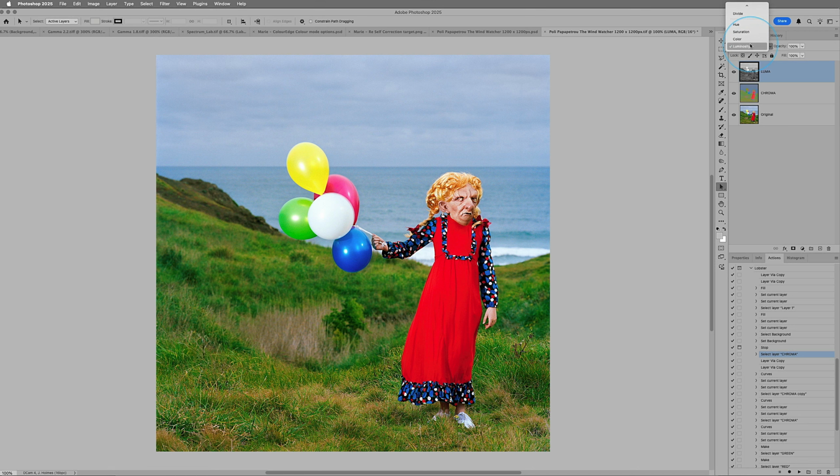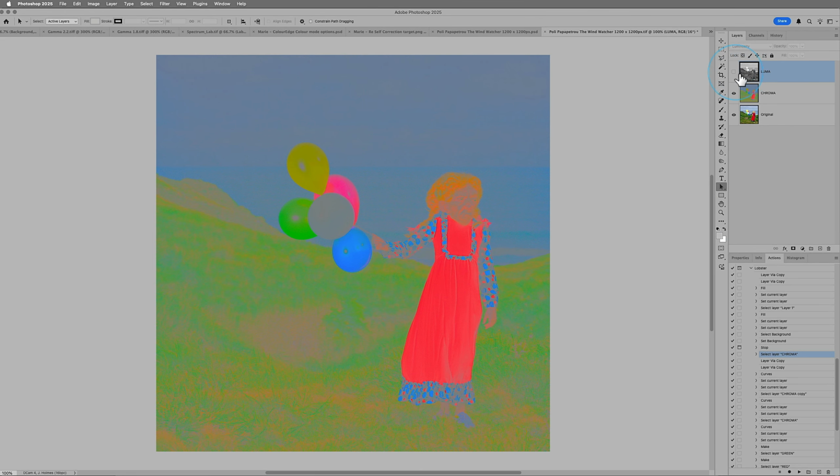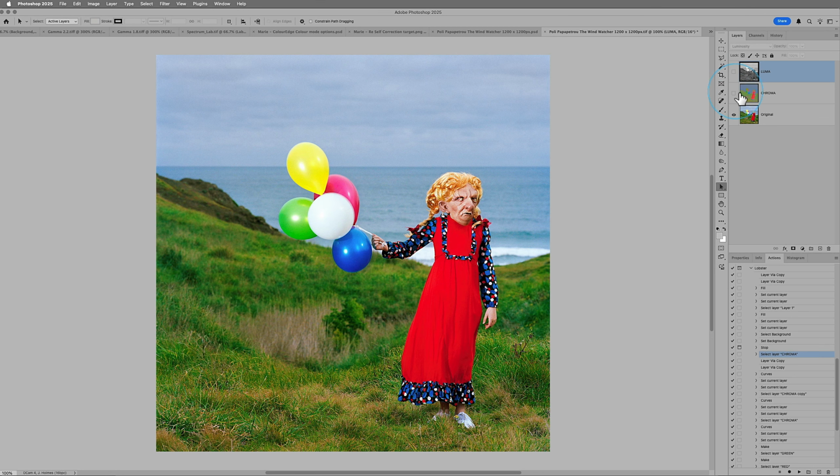So if I go up here, oh, that's blended on luminosity. If I blend on normal, there is the perceived brightnesses, according to us, our human visual system, of the colors. That's what luminosity is. And extracting the luminosity and blending on luminosity, I turn that off and now have the opposite. Here is the image minus the tonal composition, which means I've got the hue and the saturation. And I'm using a very colorful image, so that the differences are quite dramatic. And look at all the yellow amongst the greens and so forth. And if I turn that off, there's the original image.